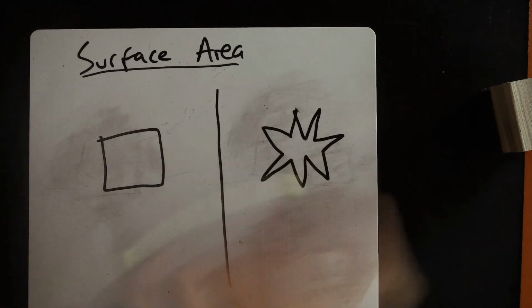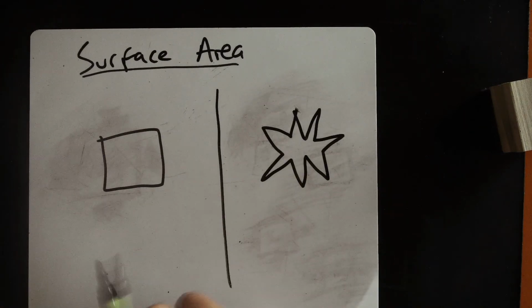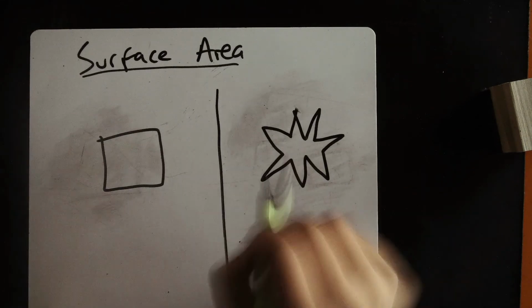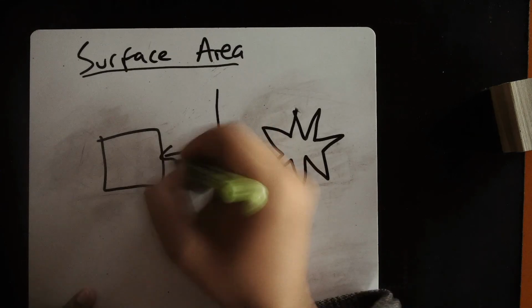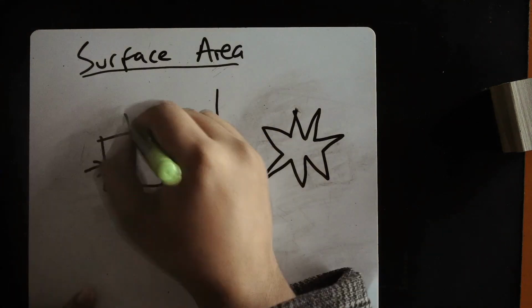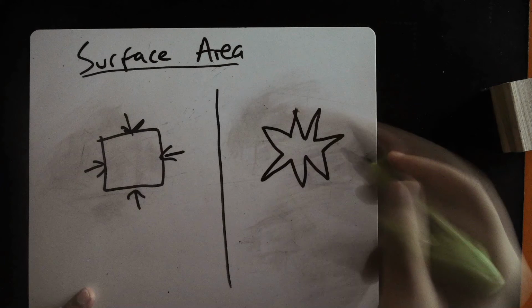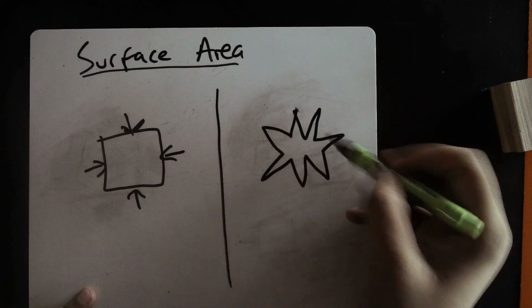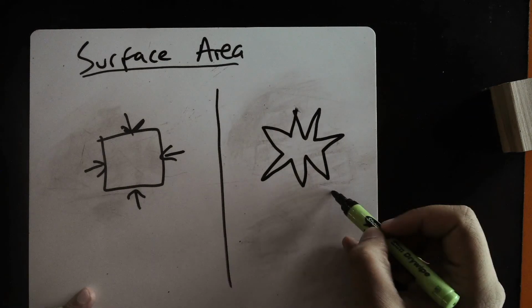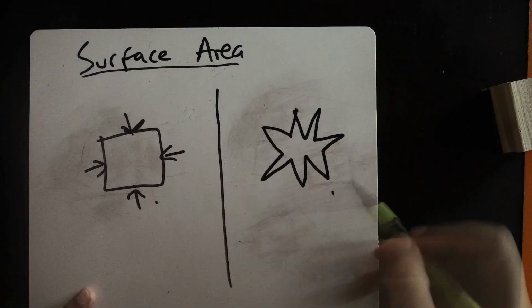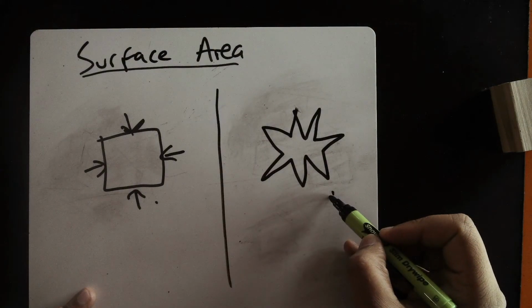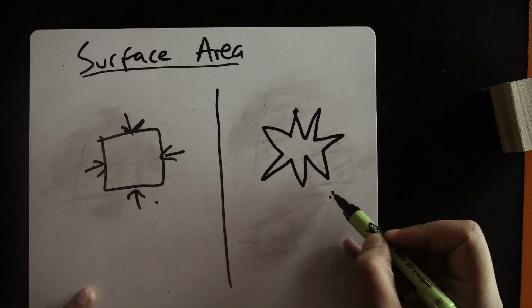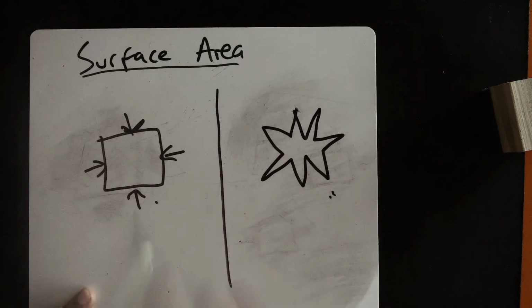It's not about just crushing the pieces smaller though. If we've got 2 different shapes, we could look at the number of surfaces that they have, and that will increase or decrease the rate of reaction based on the number of sides. So this square only has 4 sides. This polygon here has many sides, so many surfaces. This has a larger surface area than this. This will have more frequent collisions compared to this, a faster rate of reaction compared to this.